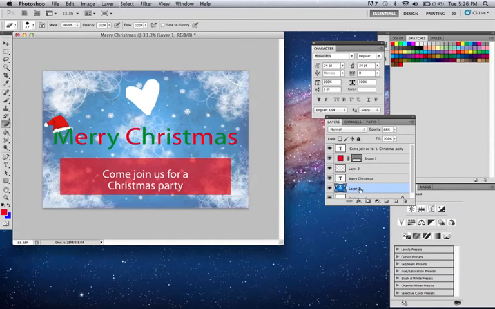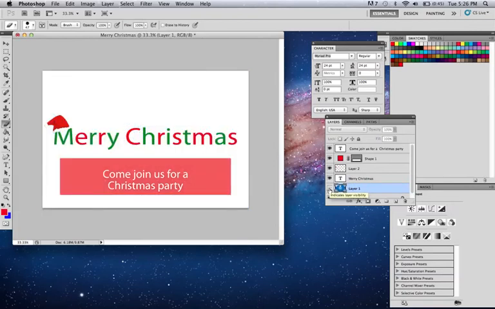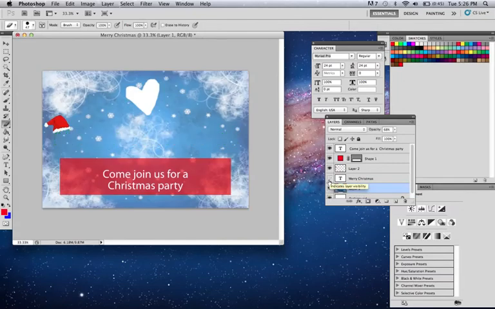If you ever need to find out or manipulate something behind your background without selecting your background, you can use these eyes to make the layers visible or invisible. So you can take these in or out as much as you'd want. This helps a lot if you want to try different things in the same space.